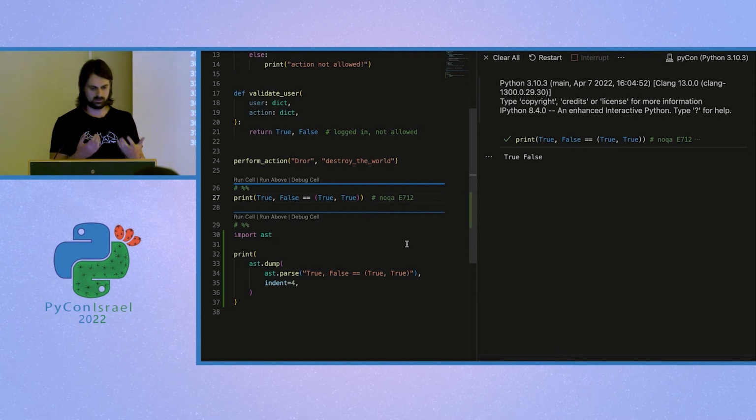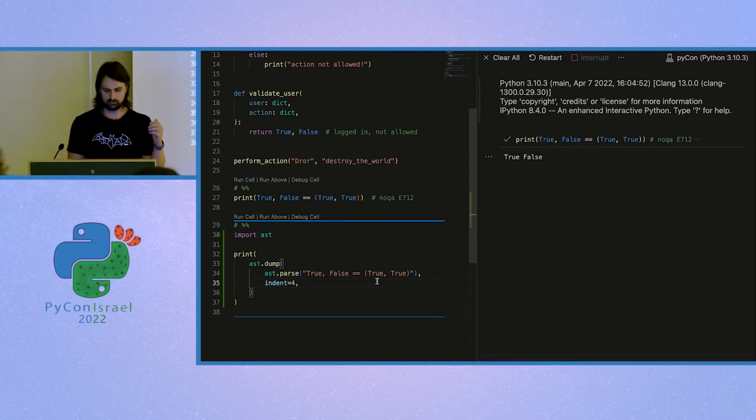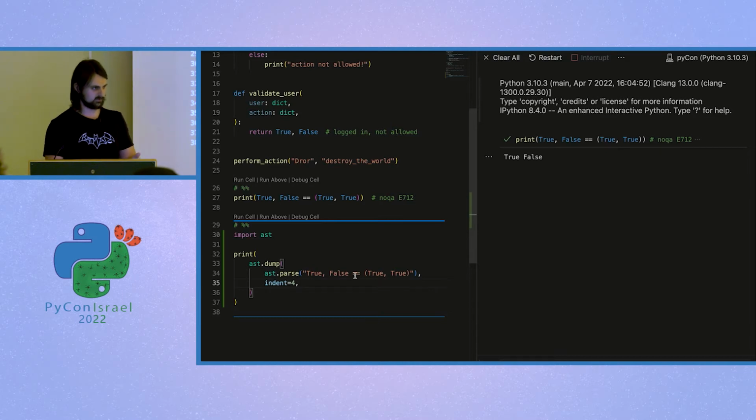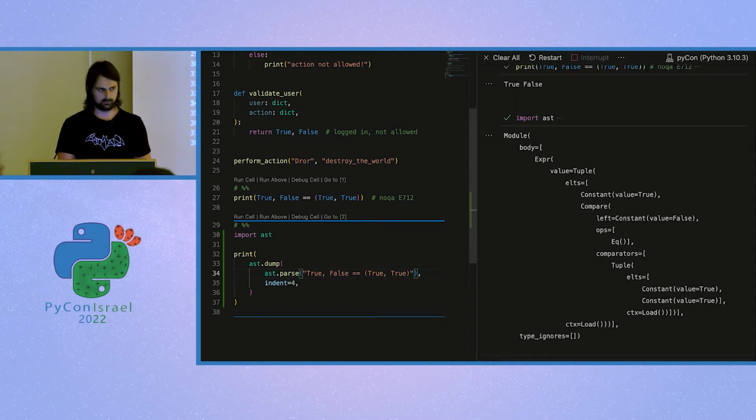What we're doing here is we simply parse that problematic line of code, we dump it, and then we print it. The indent four is just so we get a pretty print with indentation and all sorts of fine stuff. I know the output is a bit big, but we're going to go through it line by line, and it's going to make sense, I promise.